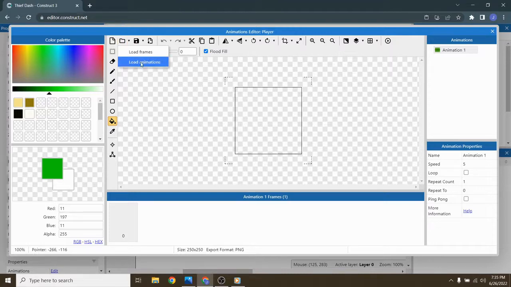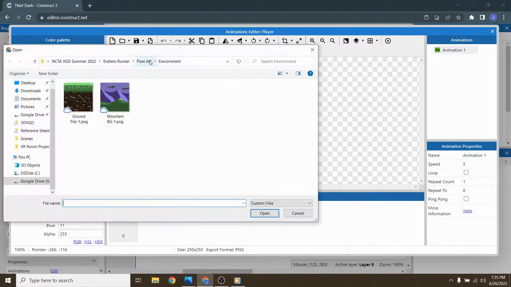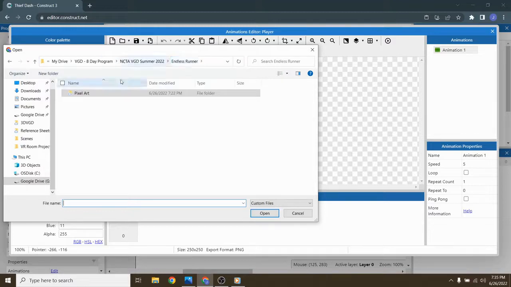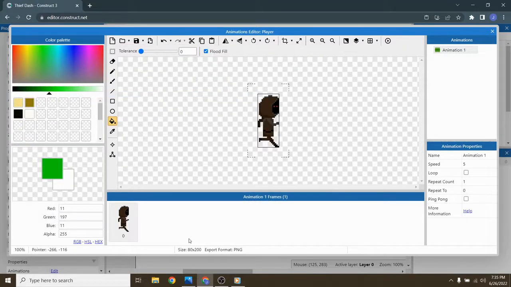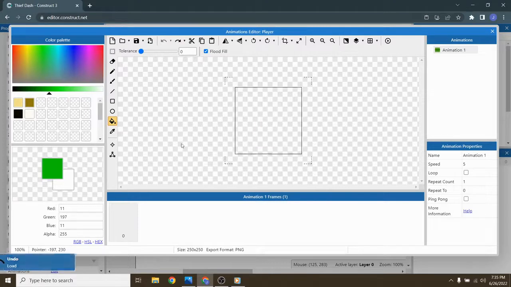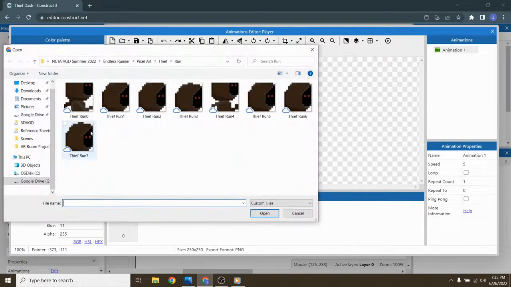I'm going to say load frames. So if I navigate to the animation that I want to use, here's my run animation. Oops, didn't mean that. I'm going to undo that. Let's try that again. I'm going to load the frames. Okay, here we go. Here are all of my frames.